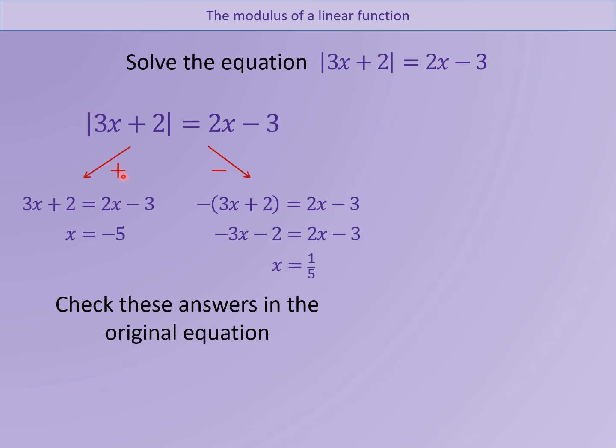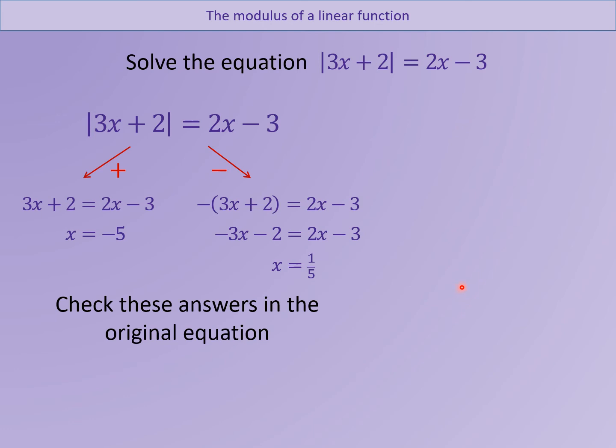So what I'd like you to do is just have a go at sketching this graph. Well done if you've done it already. You've probably already spotted what the problem is. But if you didn't, have a go at plotting it. So can you plot y equals mod 3x plus 2, and on the same graph, y equals 2x minus 3, and see what happens. Okay, so you want to pause, have a go at plotting both of those.